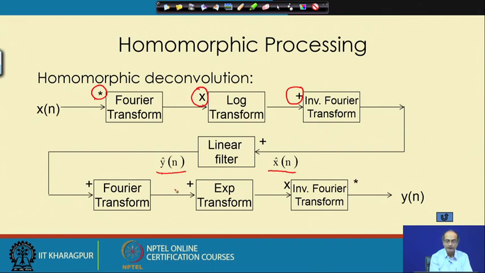And after that, again we need to get rid of the effect of the logarithm we have taken, and as the logarithm was taken after the Fourier transform, we need to follow the same set of operations. We need to first take the Fourier transform, then take the complex exponential, to get rid of the effect of the logarithm transform, and because we had taken the Fourier transform, to nullify its effect we need to take the inverse Fourier transform. Again we see that the operators keep on changing.